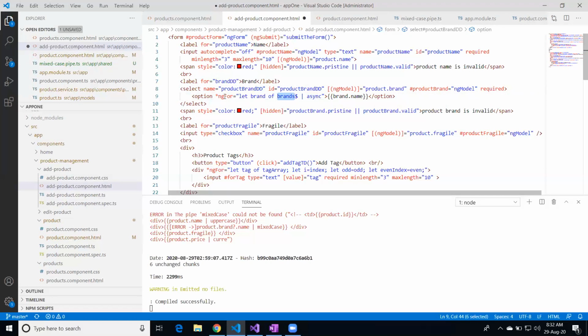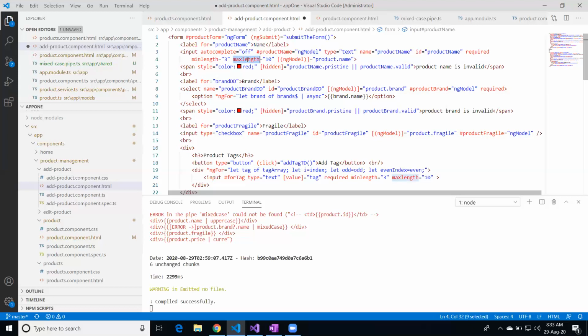Similarly, ngFor adds and ngIf either adds or doesn't add. Basically, it either changes the structure or doesn't. And similarly, ngSwitch. So those are structural directives and they change the structure. But other directives like ngModel are defined as attributes. Something like this is an HTML attribute, right?